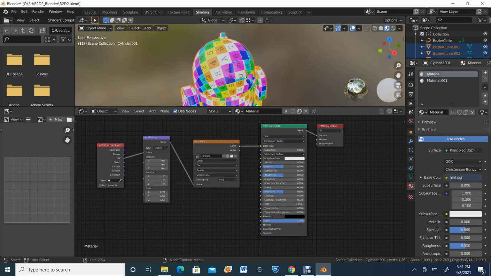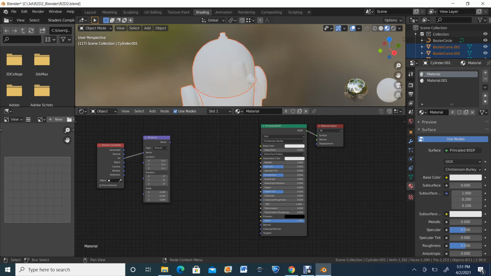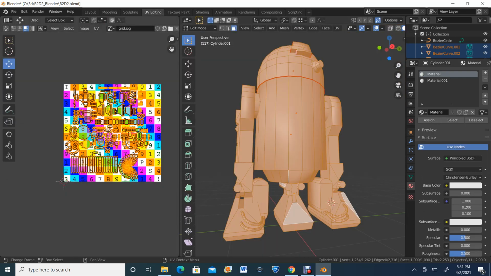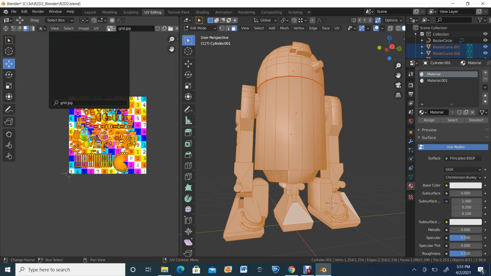And then just to make this easier, I take this and delete it because we don't need to see that. And then after I've done that in shading mode, I will go back to UV editing mode and let's see if I can get rid of this. That's annoying.